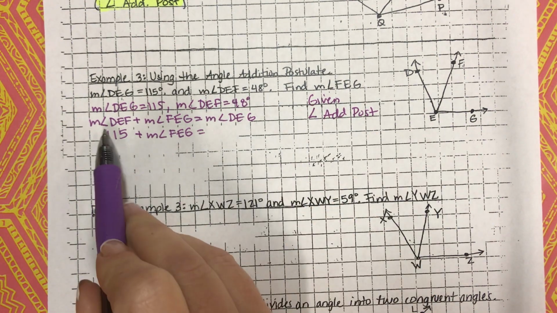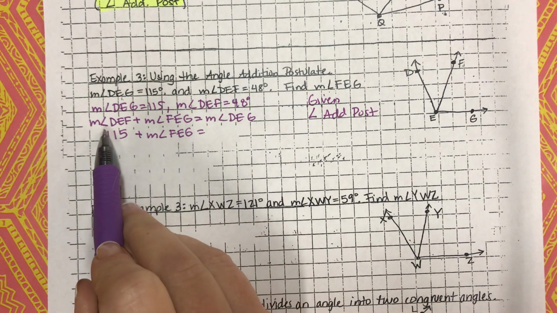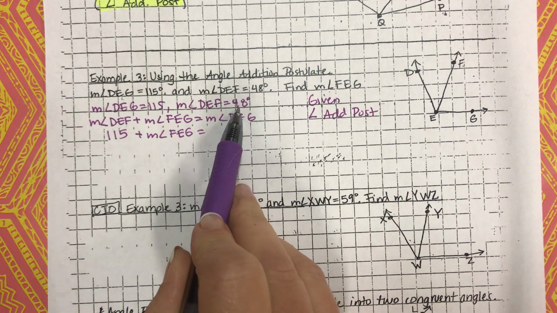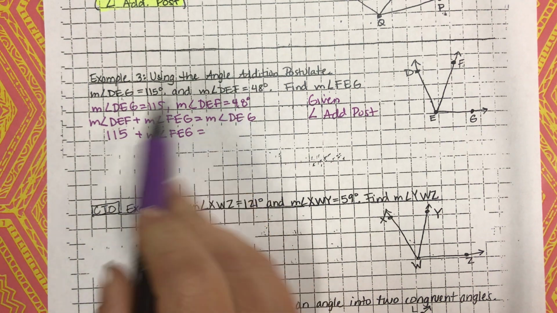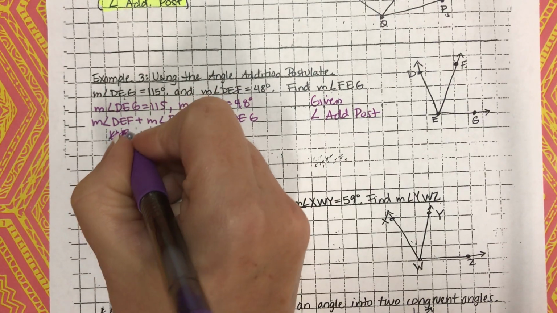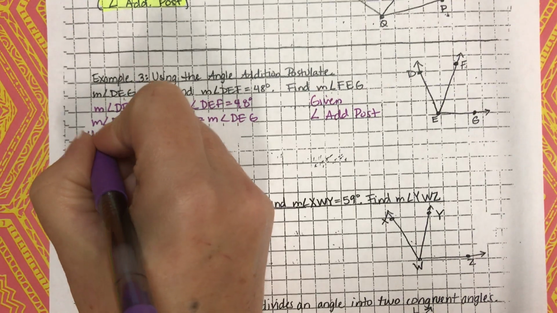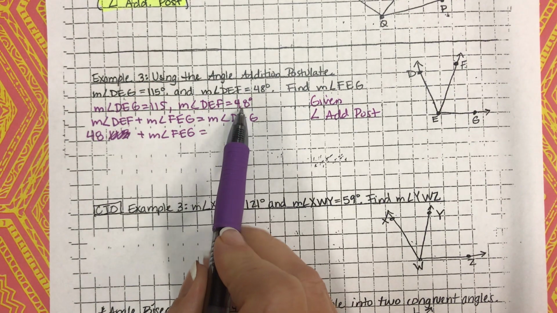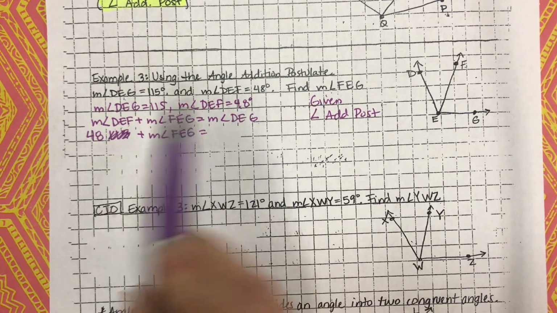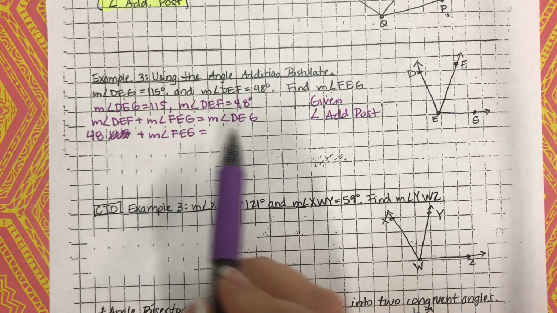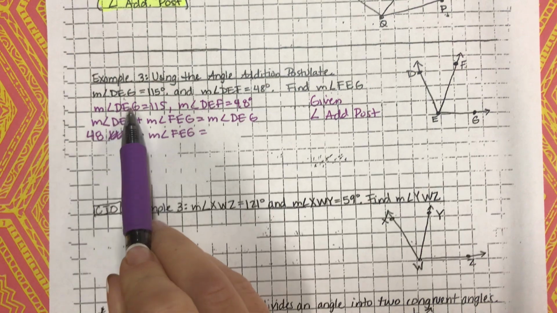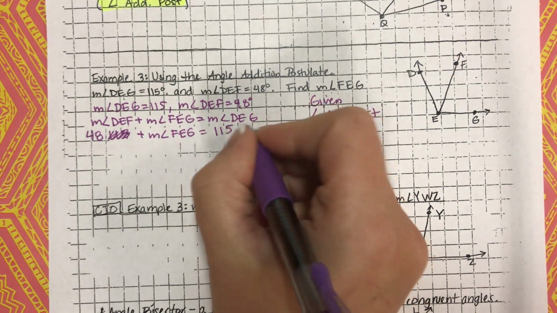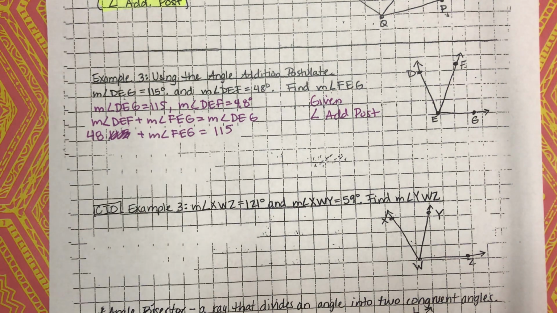Oh, did I write this wrong? Oh, whoops. Okay, DEF. This is DEF. That's DEG. So DEF is 48 degrees. Oh man, this is supposed to be 48. I'm sorry if I confused anybody. So DEF right here is 48 degrees. We substitute that in for DEF, right? Then we have DEG, and DEG is 115. So that's where the 115 goes, right there. Sorry if I confused anybody.